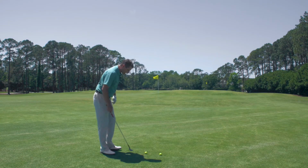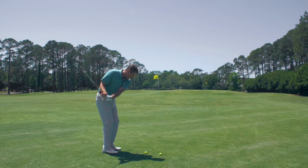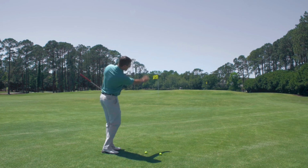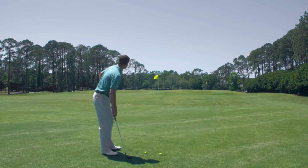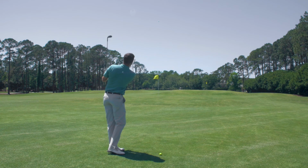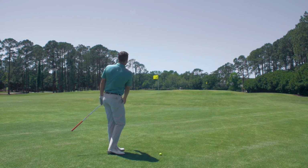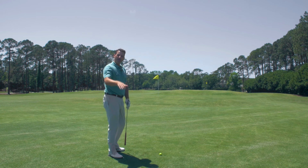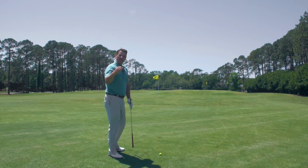But the first one, I want you to draw it. Watch this. I'm going to swing it from the inside. Feel like you're going to recruit a little more from low to high, like an overhand in tennis. Short little pitch shot, but I'm going to try to draw it like that. Look at that. Comes out a little bit lower. Oh, hits the flag.